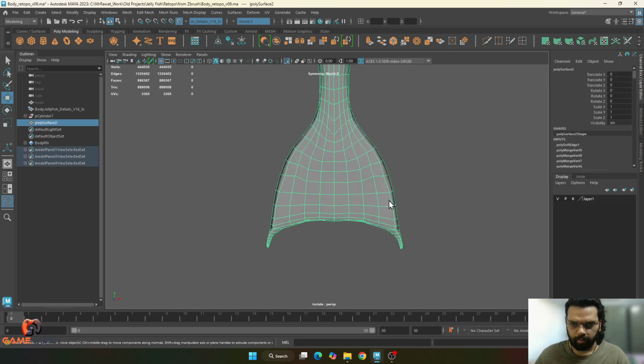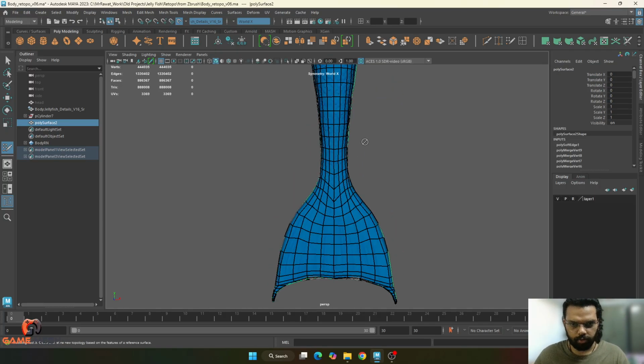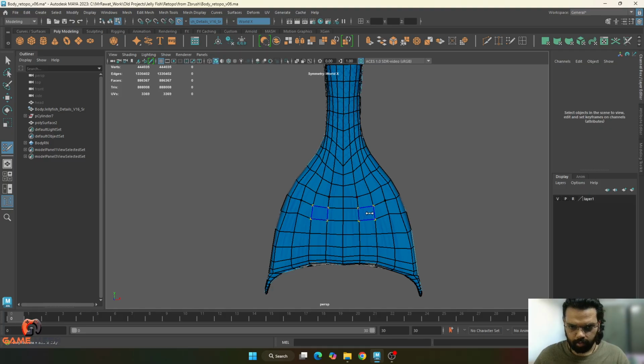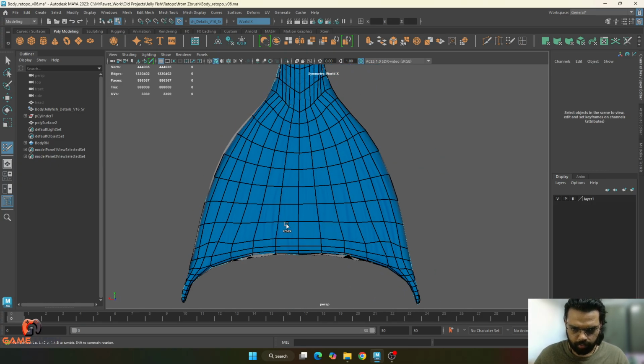Okay, now I'll press Shift Q and see if that works. Yes, this is working pretty well. I can nicely relax the mesh now. That too in symmetry. Fine.